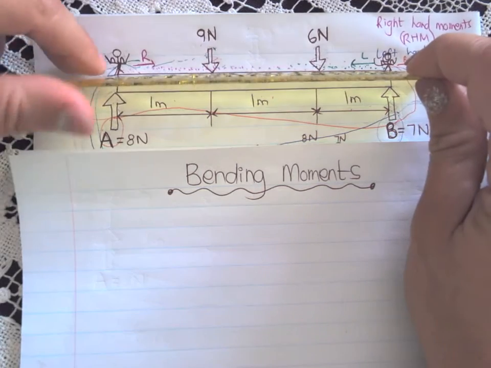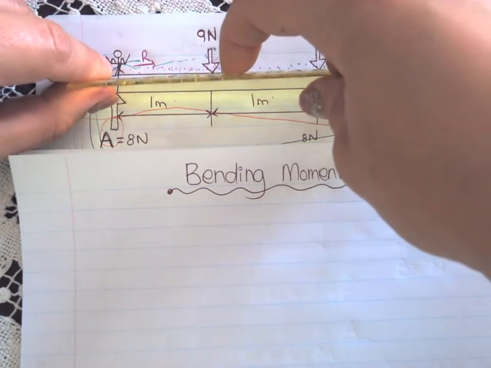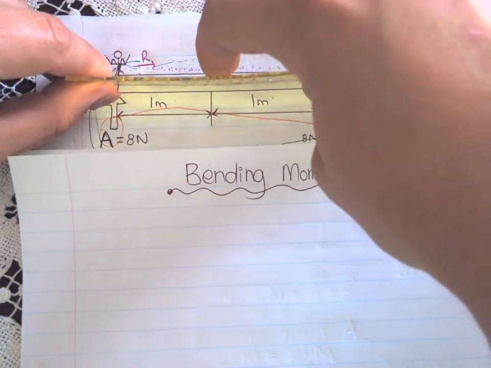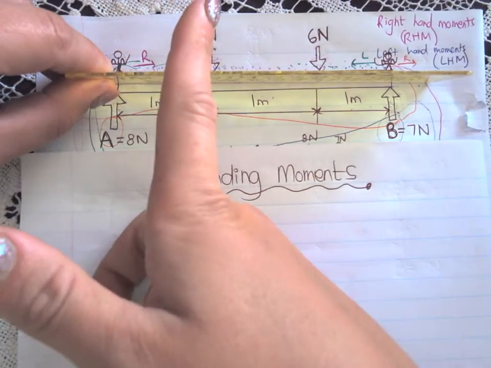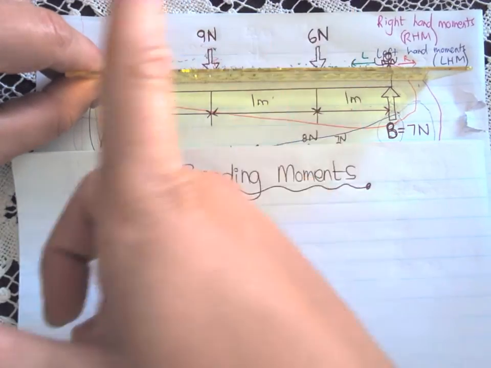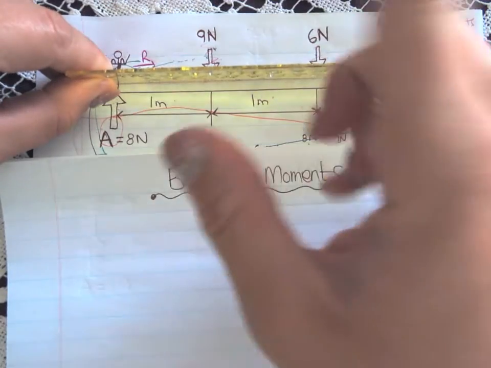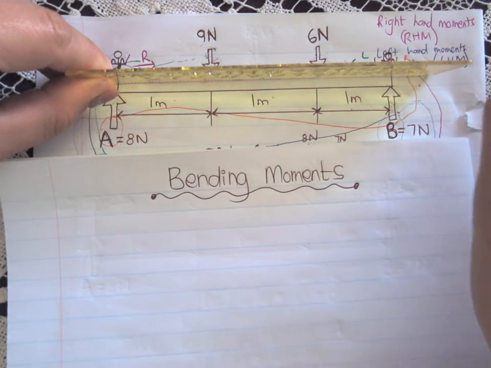But where do I have forces that are going down? There. If you look at it closely, it's bending. And there, if I press, it's bending. Okay, so it will have a bending moment there and there. But your ends are going to have a 0 Newton meters bending point.